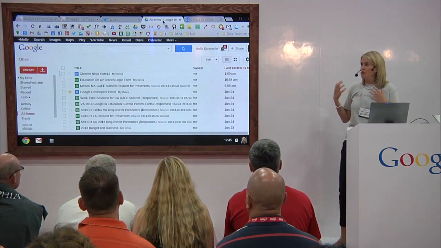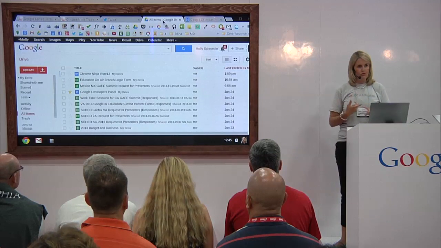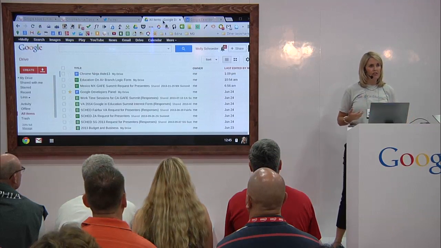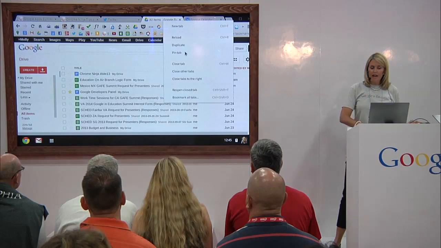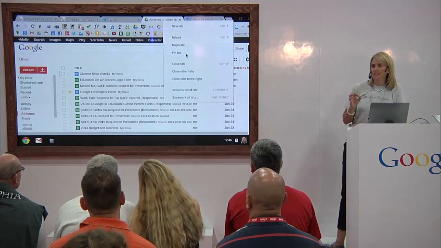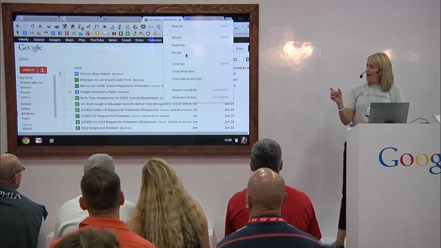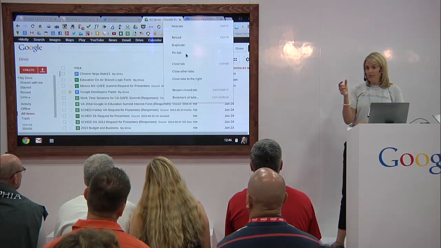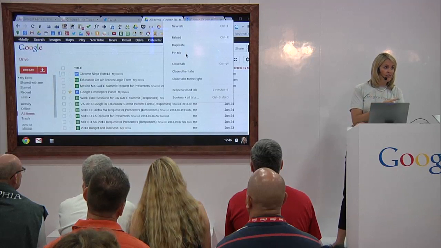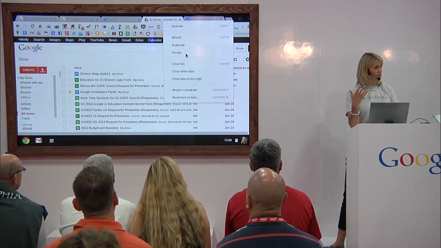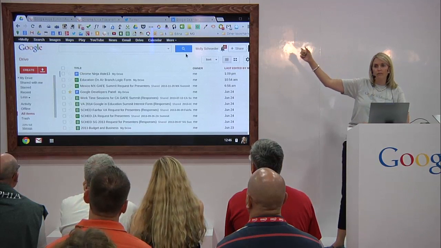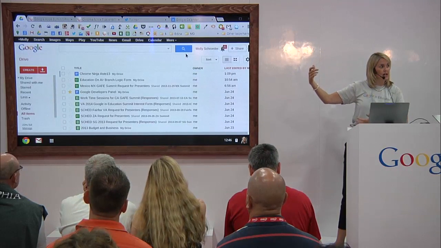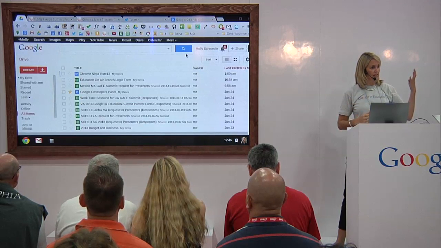Because usually, when I walk into work in the day, I want my Drive open, I want my Gmail, I want my calendar, and I use a little to-do list. So if I right-click on any of the tabs, I can do something called pinning the tab. Pinning the tab is going to make the tab mini, it's going to slide it over to the left, and it's going to make it so I can't close it by accident. So watch, I'll pin my tab, it moves all the way over to the side, and it becomes little, so that I can't close out of it. So I have 4 pinned tabs all day long.